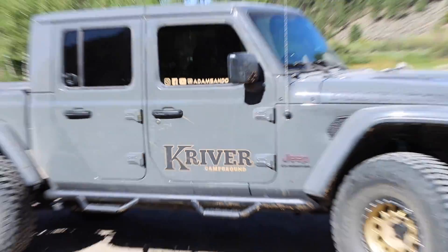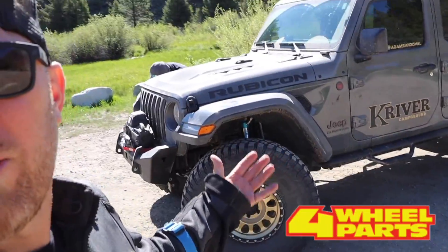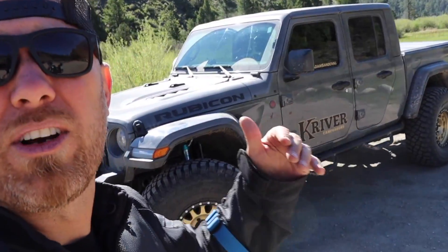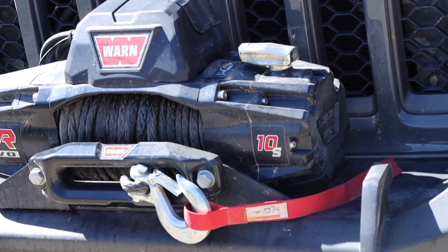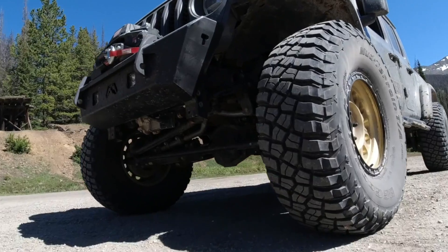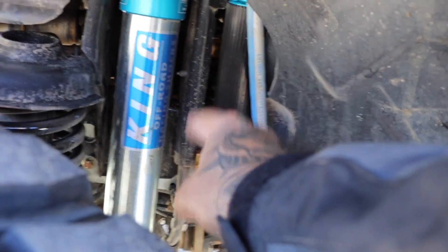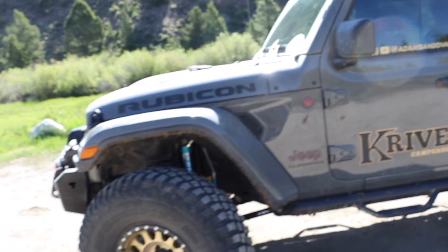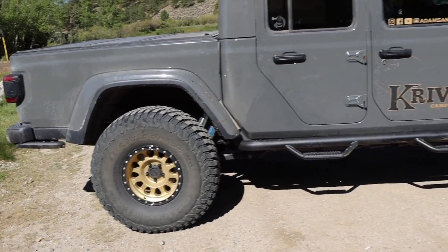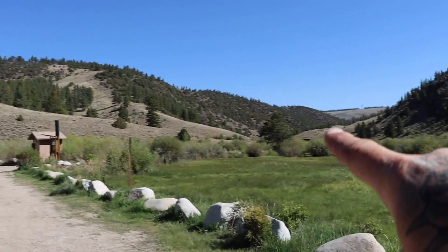This is the official Kay River campground truck now. We worked with a couple really rad companies to get it capable for a trail like this. We went to Four Wheel Parts and they did all the labor and service. We went with the Warn Evo 10,000-pound synthetic cable winch, the Fabtech bumper, and the real impressive thing — 39-inch BF Goodrich tires on Method rims. For suspension, we went with King remote reservoir shocks and a two-and-a-half-inch lift from Evolution Off-Road to give it the stance we wanted. The Jeep is ready to tackle all these mountainous trails.